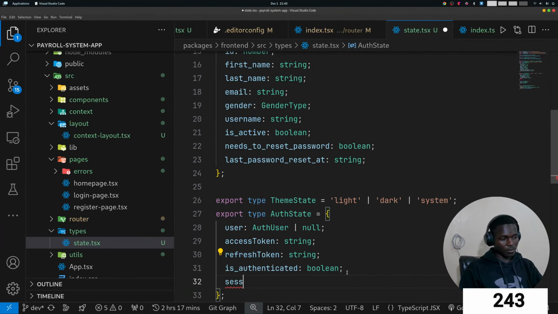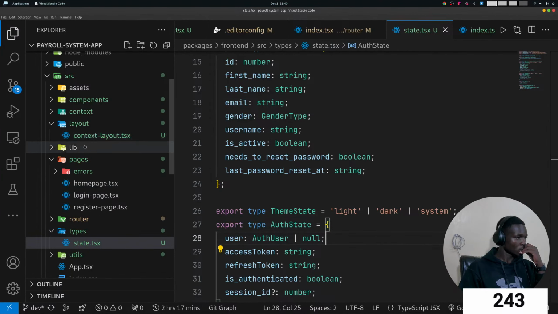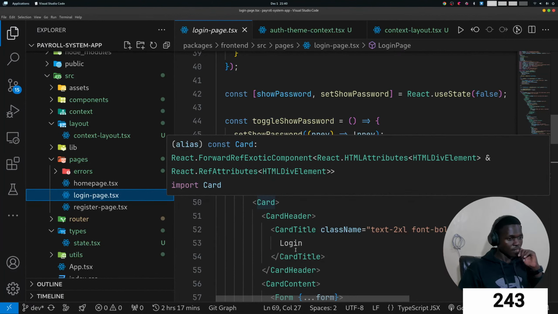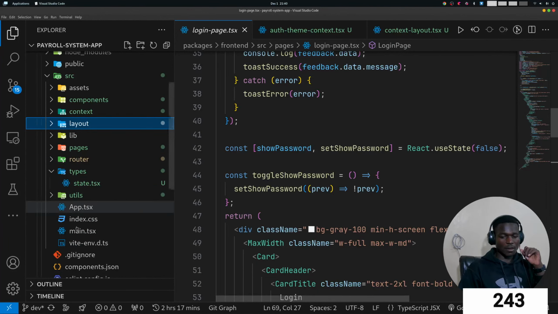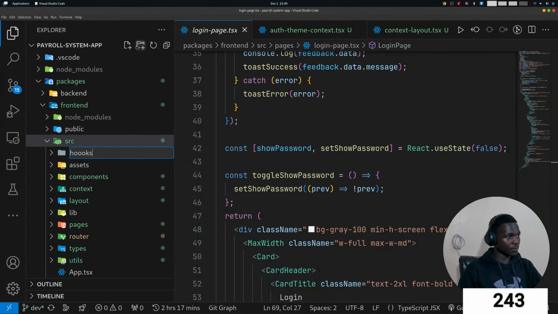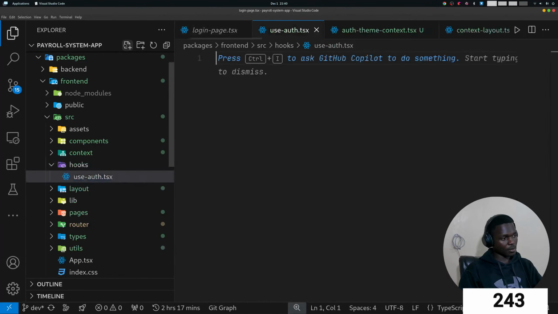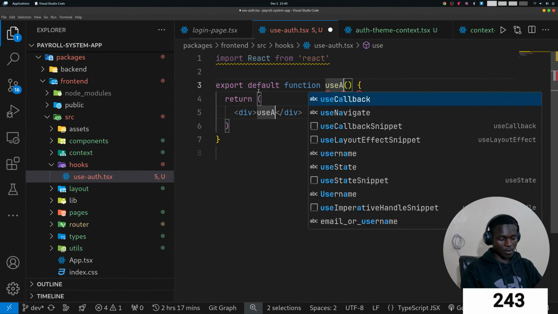We need a session ID. So we need to create a hook for handling the auth. Use auth, use auth.